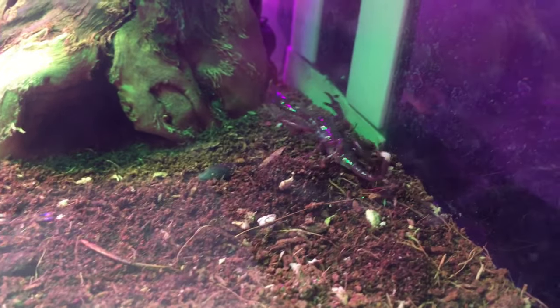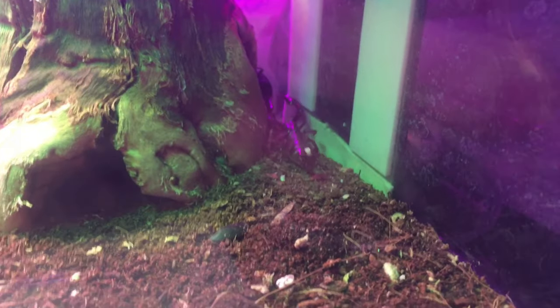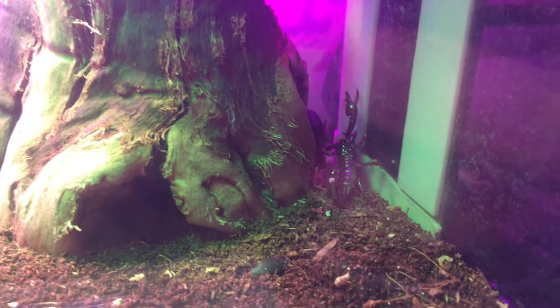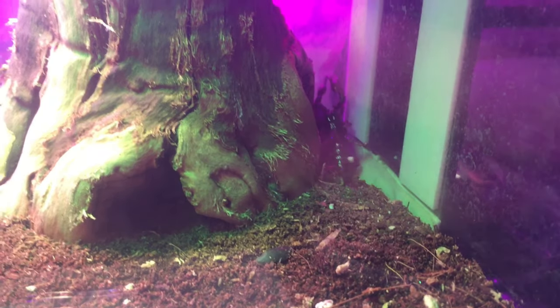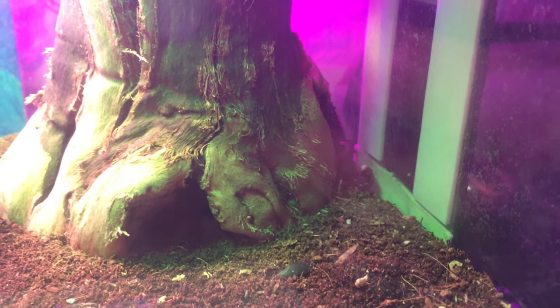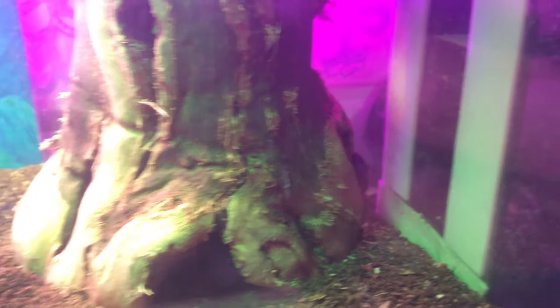My last scorpion, I think it had its stinger clipped, which I guess is fine for those species that don't really rely on their venom, like an Asian forest scorpion or this emperor scorpion, but I still find it really inhumane. I like that they didn't do it with this guy. You can tell it's very sharp. And he's back there. He's already exploring.